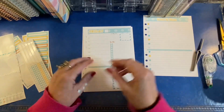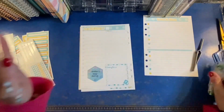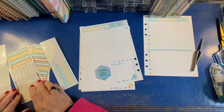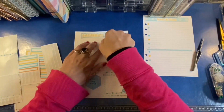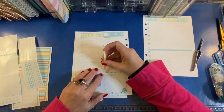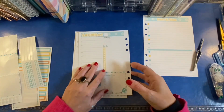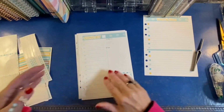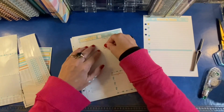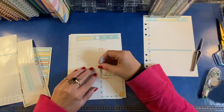And then I took some of the grab bag stickers that I got from her and put them in a giveaway drawer. Sometimes I print extra kits of the ones that I make for anyone in my Facebook group who wants to buy one. I don't have a sticker shop. It's very low key. But I thought I could split some of those stickers up that I'm not going to use from Planner Kate and just give them away to people who order some of my stickers. So that was kind of fun to get taken care of. So I did get a little bit of cleaning done.